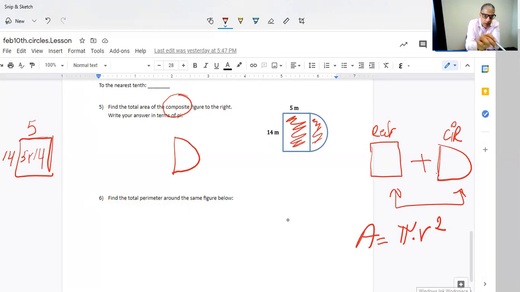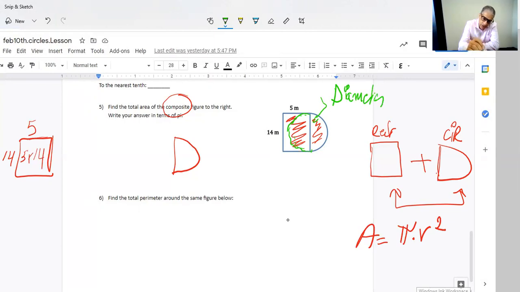So imagine I'm going to complete the circle. Imagine the circle goes around like this. Imagine the other half is like this. That's the circle, right? We only got half of it, but imagine you have the whole circle. This line here that goes in the middle, that is the diameter, right? It cuts it in half, so that's the diameter. Well, if I know the diameter, I just divide it by 2, and that gives me the radius.